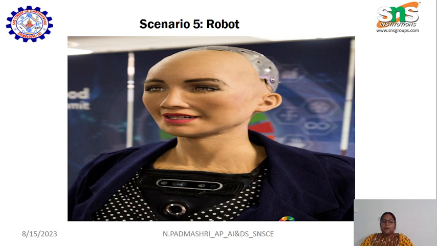Next, we all know the robot we call Sophia. Like Google, whatever questions we ask, she will be able to reply. And the recent thing in this robot is that the robot can experience feelings. This is also one of the best machine learning applications, where the robot is trained with past data. Whatever data we feed into the robot, it gets trained and the model is created. When we ask any question of this robot, it will be able to answer. So this is one of the examples for the machine learning field.